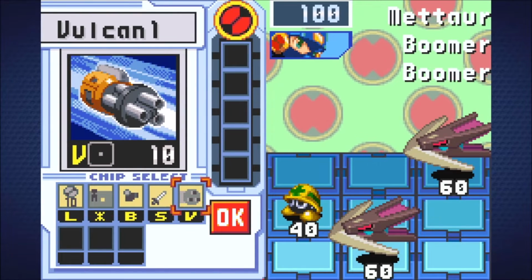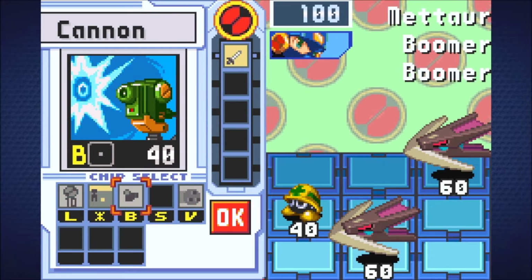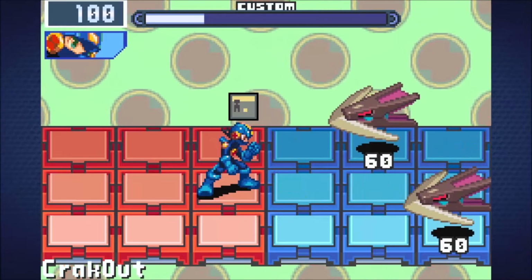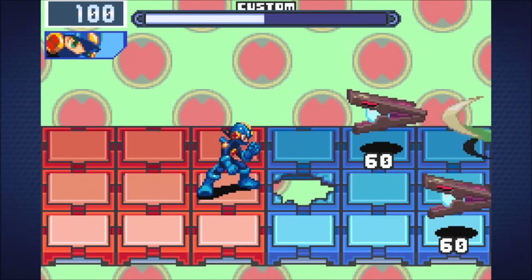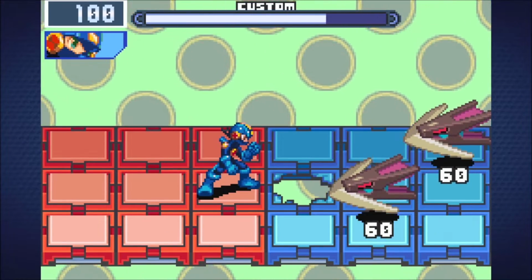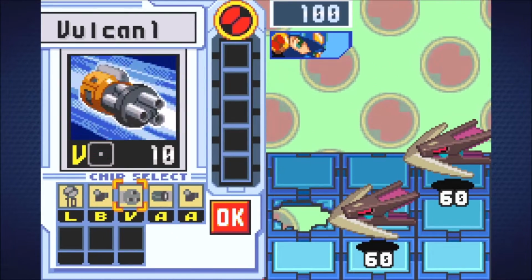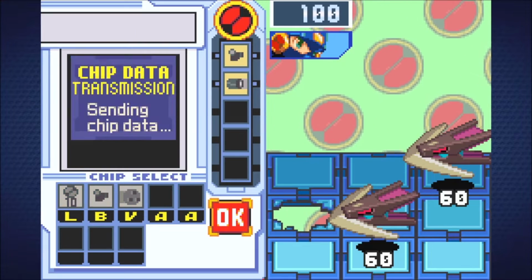Okay, here we go. Regular Metar. We'll use a sword, so that we can save our cannon for the boomer. What are you guys called again? Are you called? No, your chip is called boomer. What are you called? I forgot. A little confused about all that.